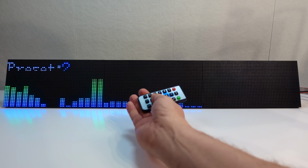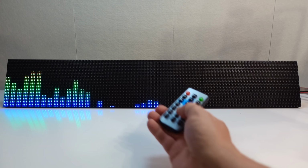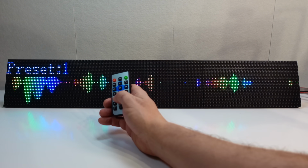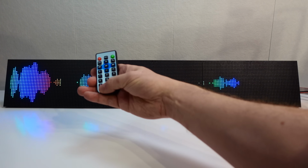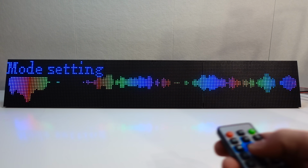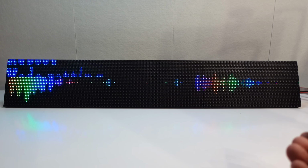So for example, if I press number 2, that's another one that I've saved, some bars with red at the top, and then number 3, green in the middle with red peaks. But those are just presets. You can access all sorts of different settings and then save them under these here so they're accessible with one button press. Now, if we just go into the menu, you can see we can move through those modes there. I'll show you those in a minute, the different display modes, but we'll just go down.